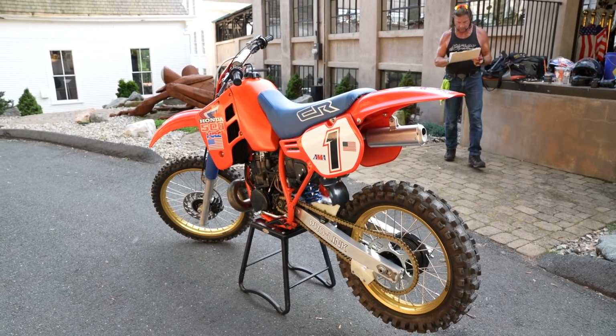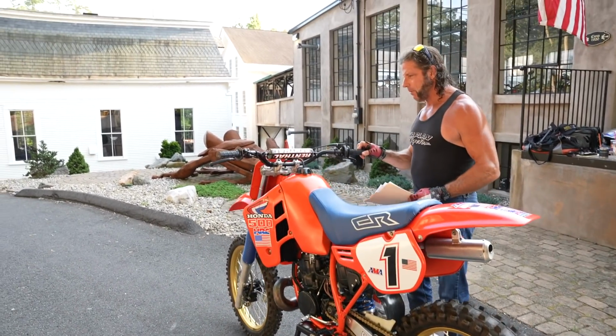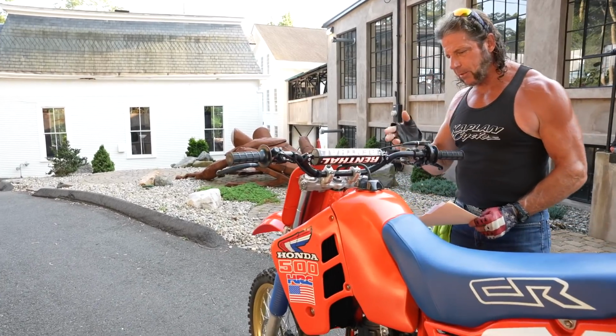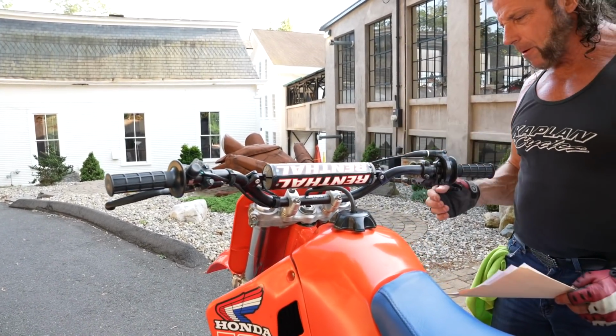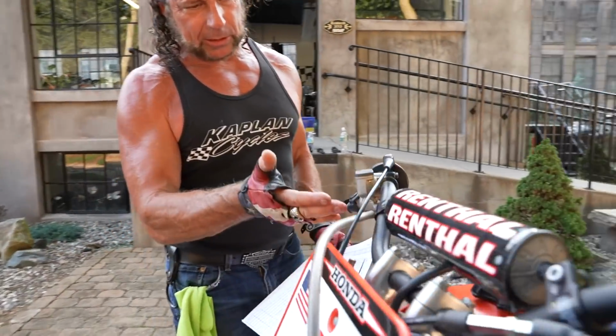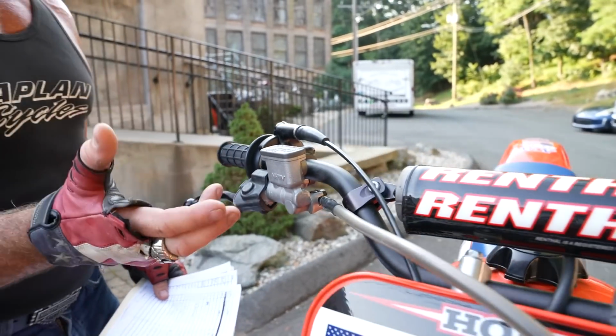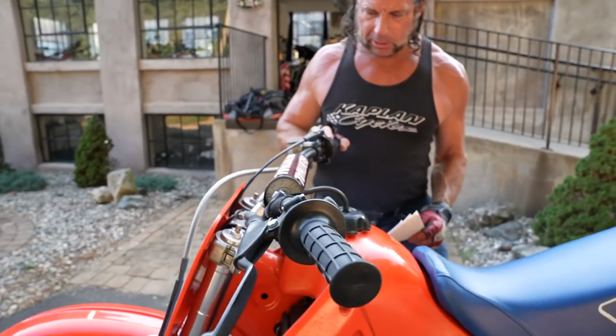of, I almost forgot, Renthal RC. I almost forgot, we put these on all our bikes, but these are freaking beautiful. These are the Renthal RC highs, brand spanking new, with a Renthal crossbar pad. Look at the master swing on this thing. This just came out of the box in '86. You just don't see that. These are all rotted and sitting in the barn or Husky or Hamilton Racing. The throttle assembly looks to be brand new.